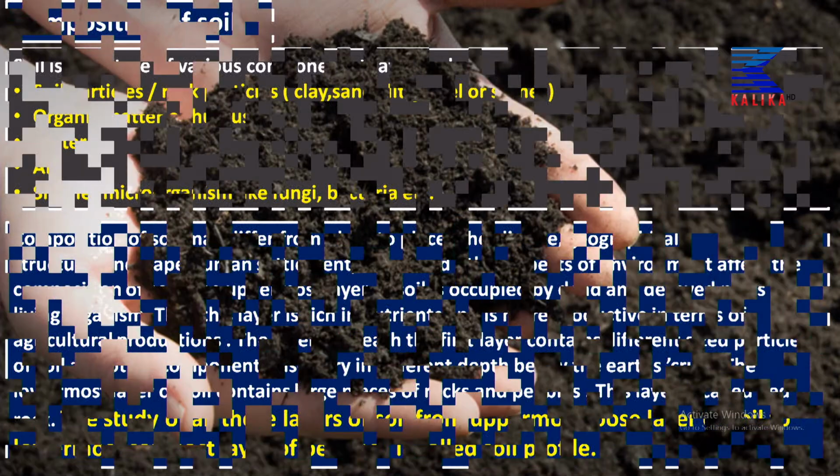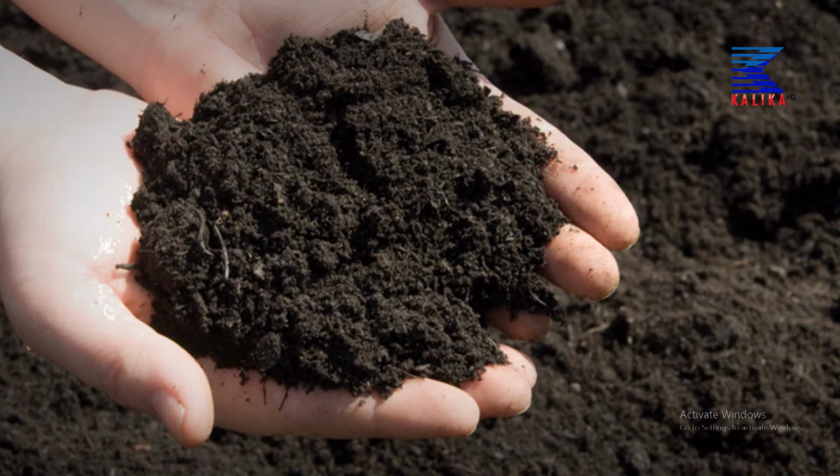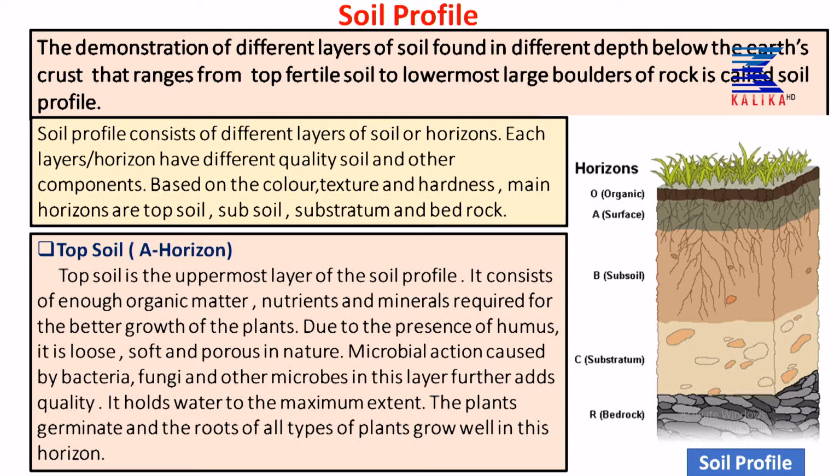Okay, I am going to show you soil profile there. Look, this is the soil. You can see it is a very dark and black colored material that is rich in humus, and I must say this is part of soil taken from the very uppermost layer of earth's crust, that is loose. There are many microorganisms present, like bacteria and fungi. They make soil loose and they help to decay and decompose dead bodies of plants and animals. That is why the uppermost loose layer of earth's crust is quite fertile in terms of production.